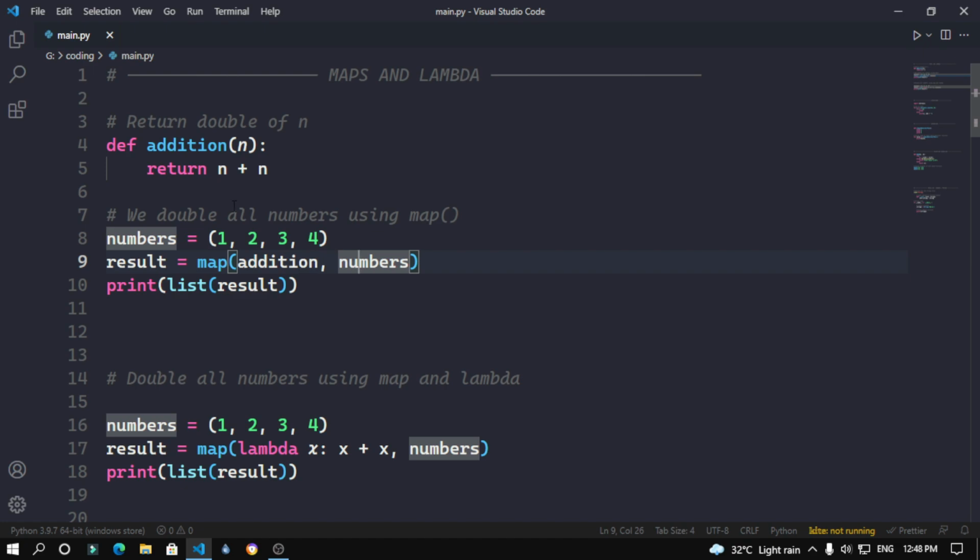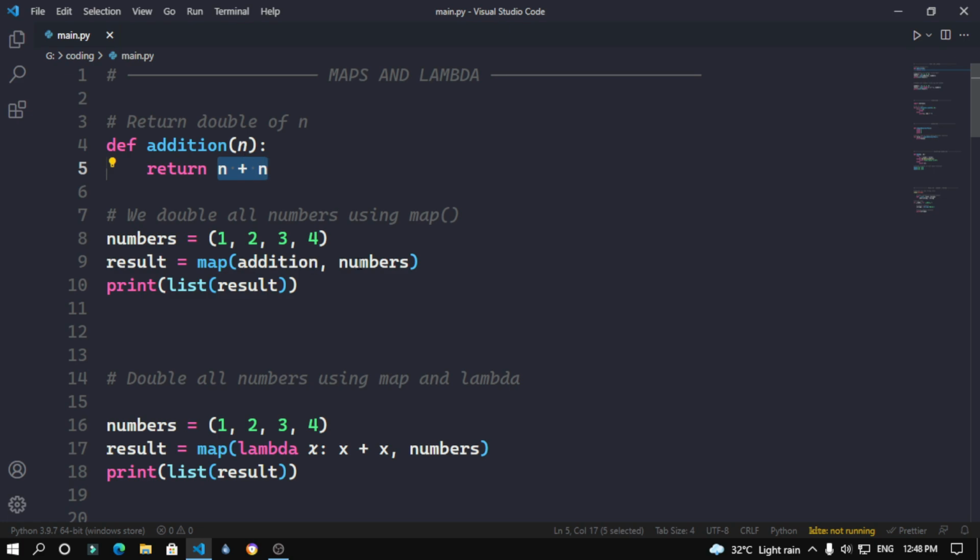So the point here is that using the map method, we are fetching the data from this function, and we are adding like over here. What this addition function will do is return and add themselves whatever is in the parameters.